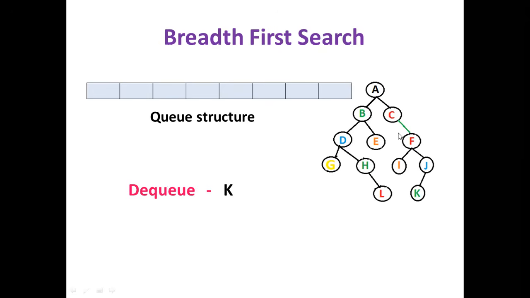But the thing is, when the path length is large, we have to search all possible levels before arriving at any one solution. That is one problem that we face in breadth first search. The complexity is high. The complexity depends on the branching factor and the depth: branching factor to the power of depth is the complexity of breadth first search.